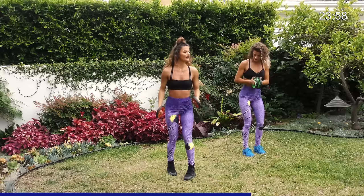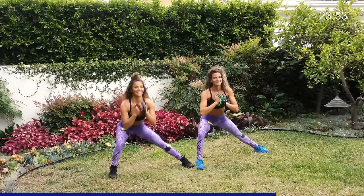Right side. Okay, ready? Good. Pulse for 10. Nice. 9. Woo! Feel it in the booty. 8. Are your quads on fire? Yes.